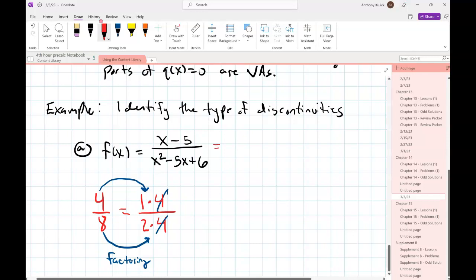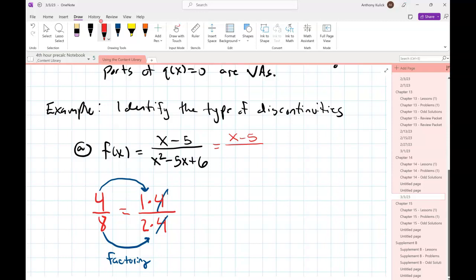Now, the process for factoring a polynomial is different than that for factoring a number, but it's still the same idea. So can I factor x minus 5? No, right? We'd say that's prime, just like if the numerator was like 3 or something. If I had like 3/8, the 3 is prime, there's nothing you can do with that. How about factoring x squared minus 5x plus 6? Can I factor that? Yeah, how does it factor?